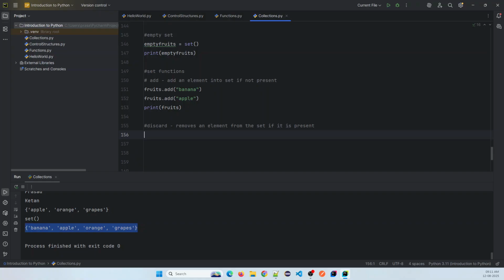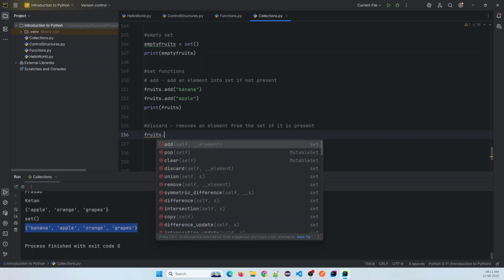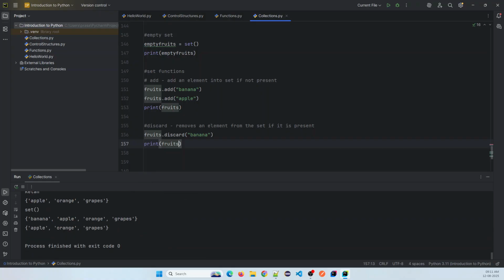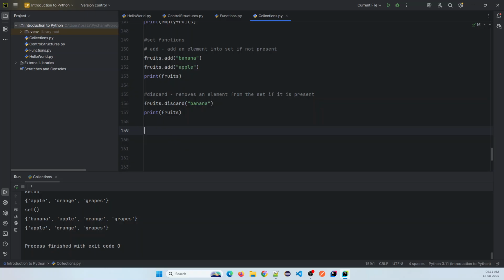So let's remove something from the fruits. fruits.discard banana, and print the fruits again and rerun the program. As you can see, banana has been removed with the discard function. And only if it is present will it discard.